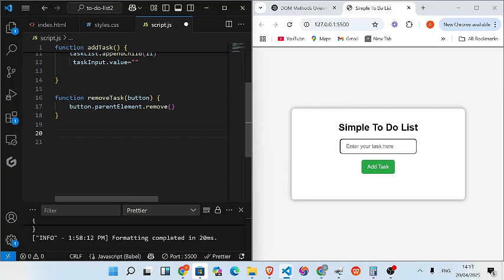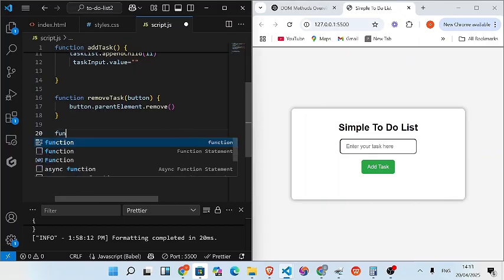Alright, so let's write the saveTask function, so that we'll be able to save all our tasks in local storage.